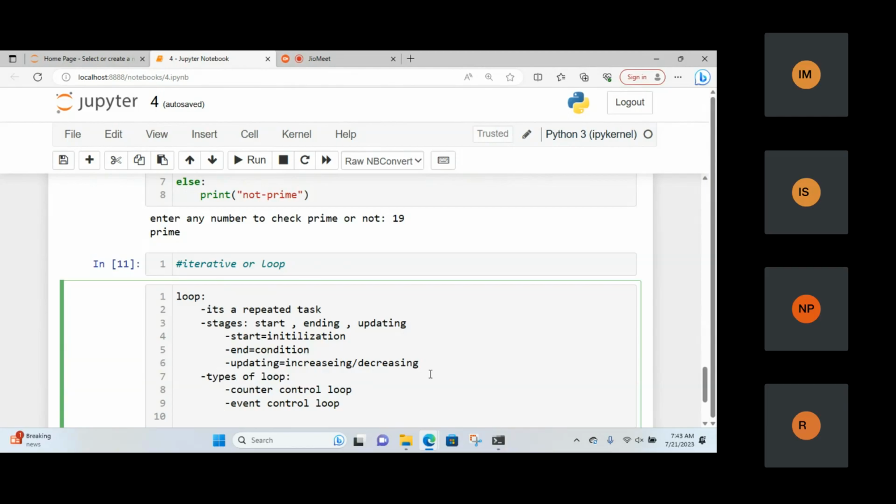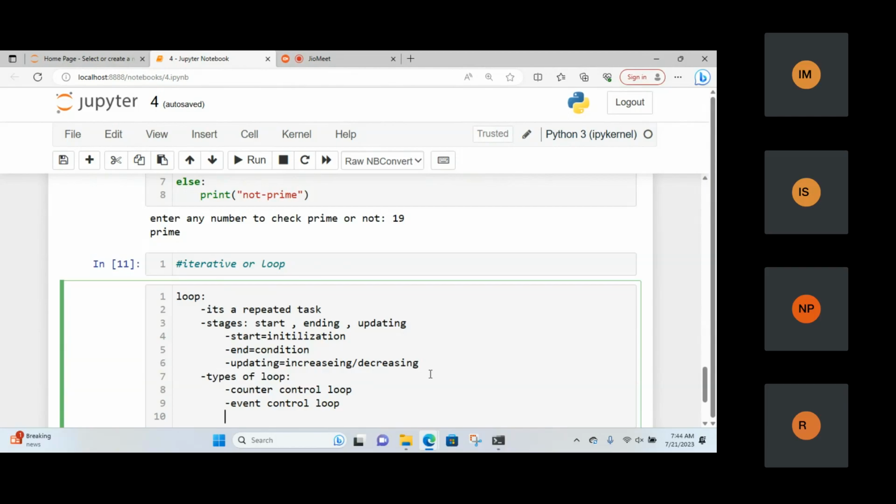But suppose I tell you like this: I am entering one particular value, and you have to create a loop where someone enters a wish, such as good morning. Only if someone enters good morning should the loop be terminated.